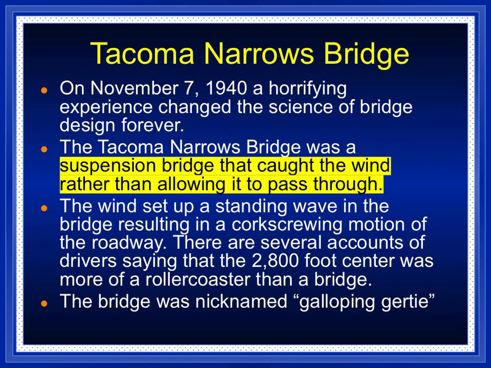So essentially what happened here is that there was strong winds blowing towards the bridge. And typically winds pass right through bridges. They're designed to allow the wind to pass through and not have a huge impact on the bridge. That was not the case of what happened at the Tacoma Narrows Bridge incident. Instead, the wind got hung up on the bridge and caused the bridge to start moving in kind of a roller coaster type fashion until it completely collapsed.